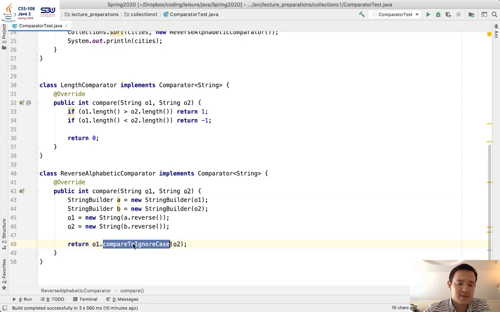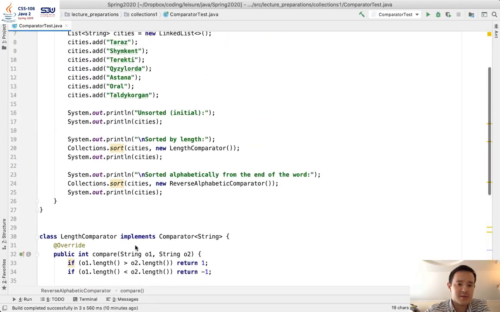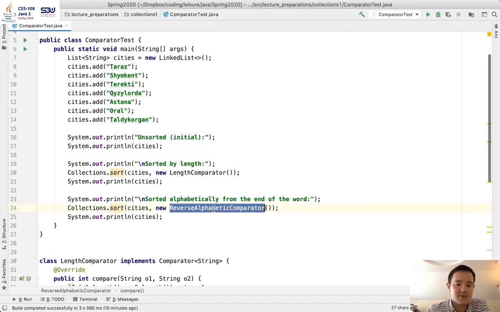This is actually a method of the string class, and we don't have to write alphabetic ordering in this case. We just call that method, and then we pass that reverse alphabetic comparator into the sort method. Let's see the result of this program.